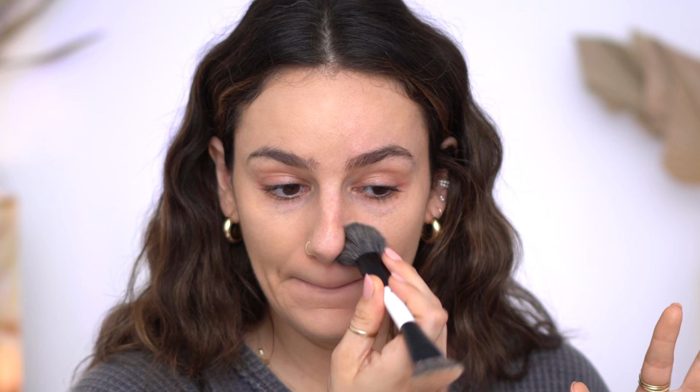I also like brushes that are a little bit airy, still dense, but softer. Like you can see here, there's some movement. It's not quite as packed as some other foundation brushes. And that's just how I like to apply my foundation. The reason I really like this foundation is because it gives good coverage. It is a soft matte finish on me because I'm getting a little oily in the summer. It can even look radiant at the end of the day, but having that primer underneath really helps with keeping it matte and smooth.